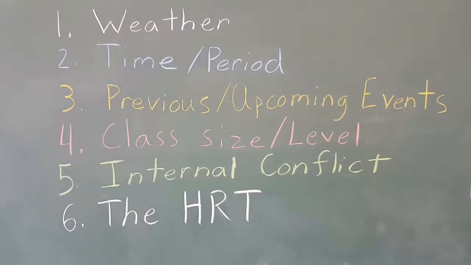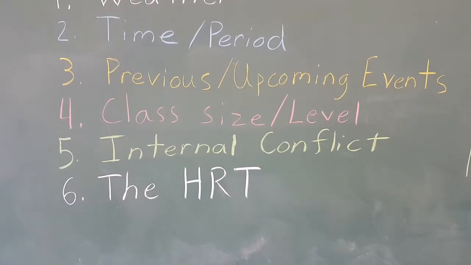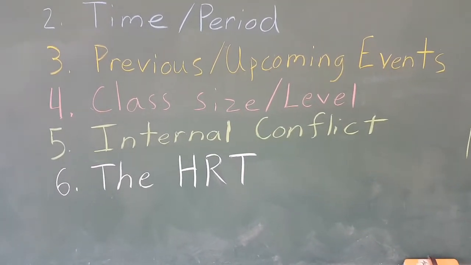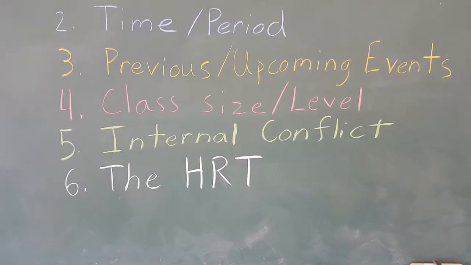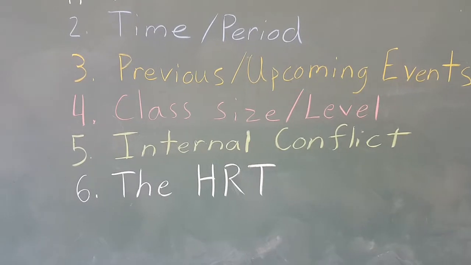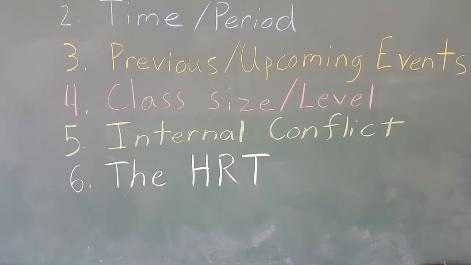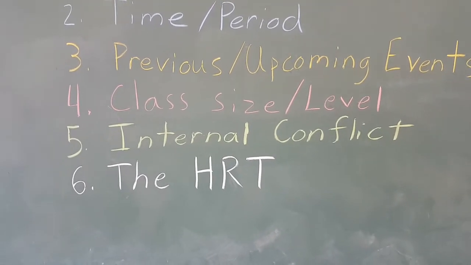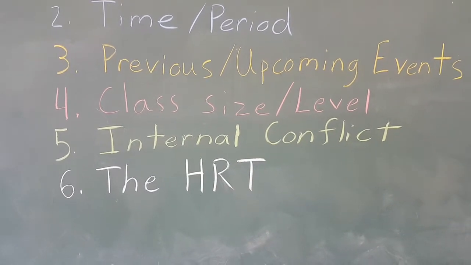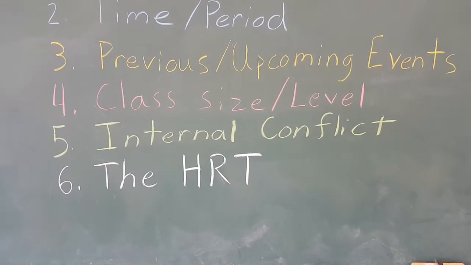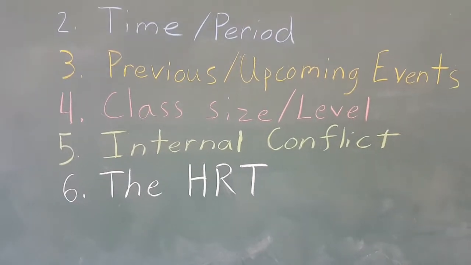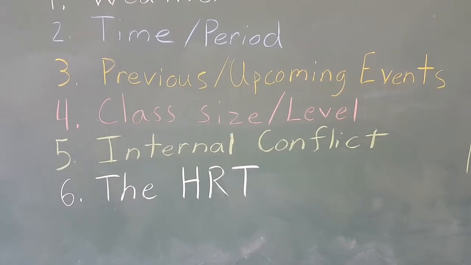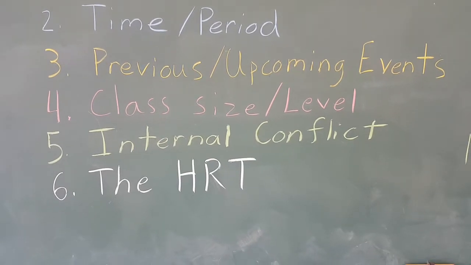When you're teaching 20 children as opposed to 40 children or 3 children or 8 children, it highly influences how many of the kids' attention you grab and how well they can absorb the information. If you're in a class of maybe 30 to 40 kids, that's a lot of children, and they'll be grabbing each other's attention. There's more room where they can hide and get away with whispering to each other, especially if the homeroom teacher is not on top of that. So be expecting or wary of the fact that in a larger class it's easier for them to get lost and harder for them to pay attention.